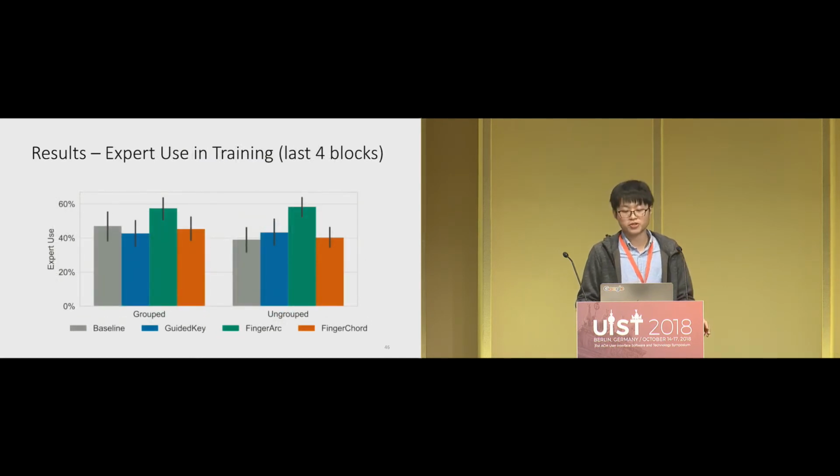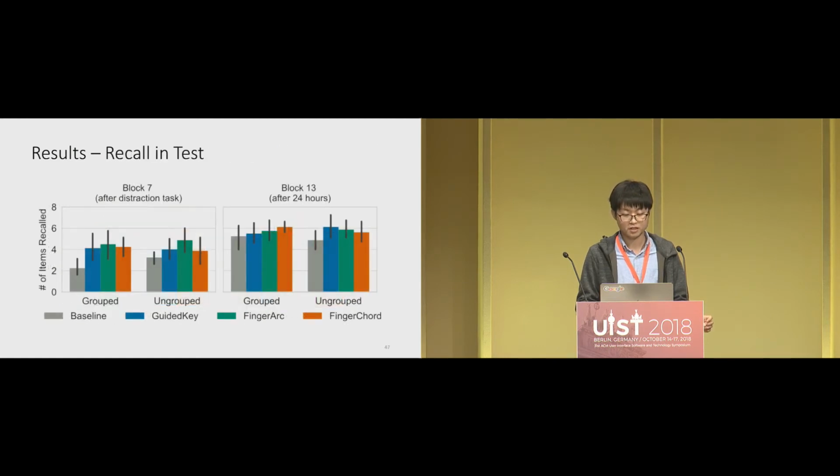In terms of expert use during the training, for grouped commands, FingerArc has a significant 15% more expert use than guided key. For ungrouped commands, FingerArc has 15 to 19% more expert use than others. For recall, even though we see some kind of trend, we did not find any significant difference here.